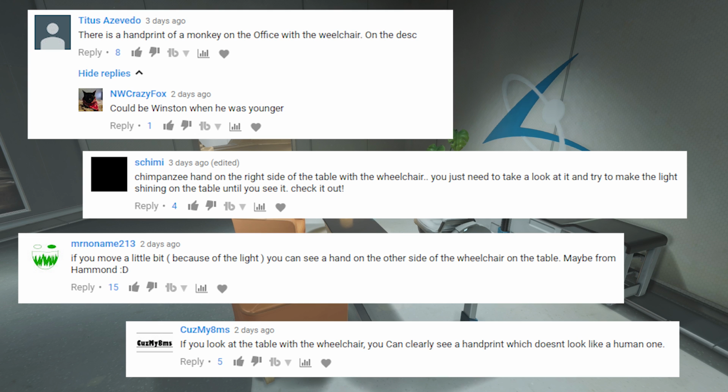So I started looking a little more into this, and apparently there are a bunch of handprints all over the place. Not just on Lijiang Tower, but also on the Horizon Lunar Colony. And in addition to that, there appears to be a blood trail of some kind through Lijiang Tower. So let's go check this stuff out.